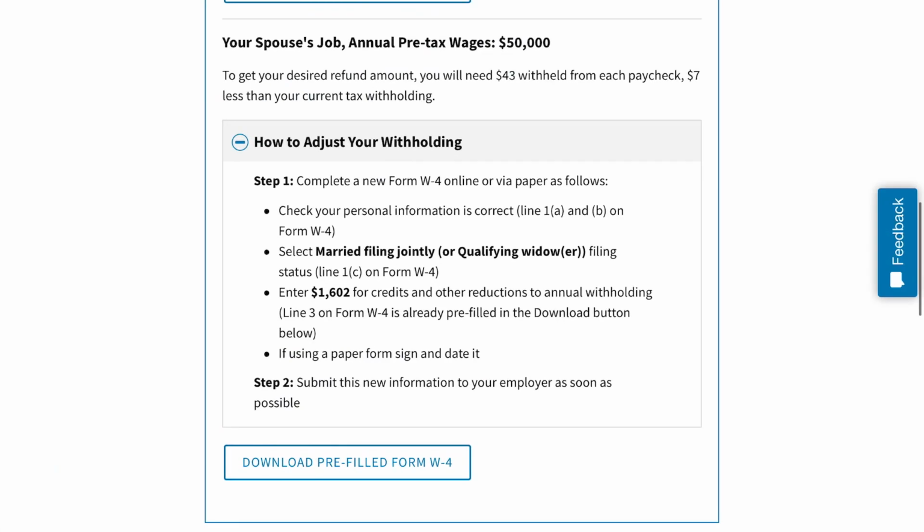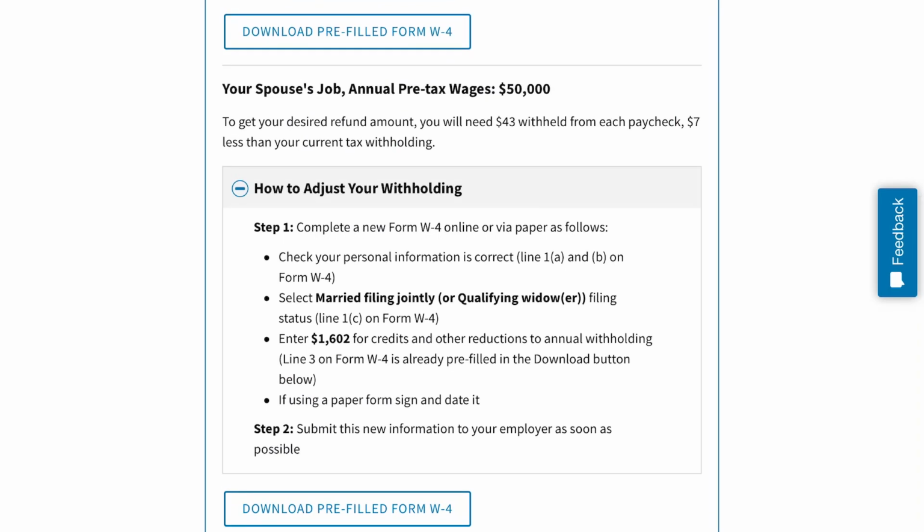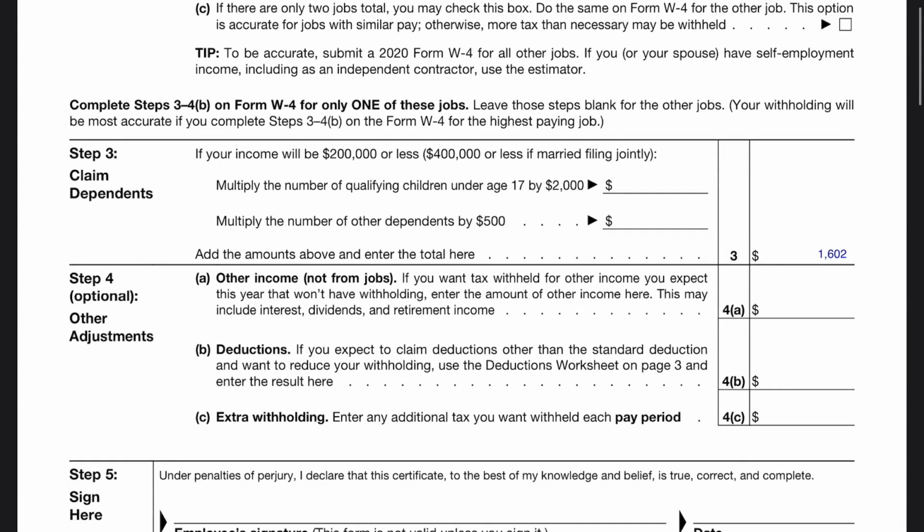You can just click on each one of these W-4s and they'll pop up. You scroll down, you can see it right there, $1,602. Print it out, and that's all you need to do. So it's splitting it up for you.